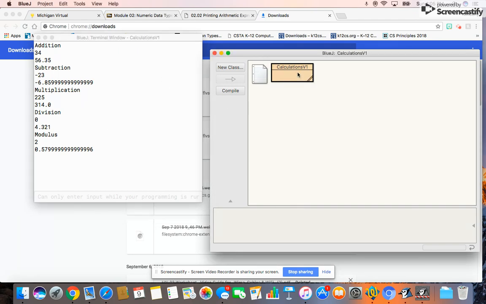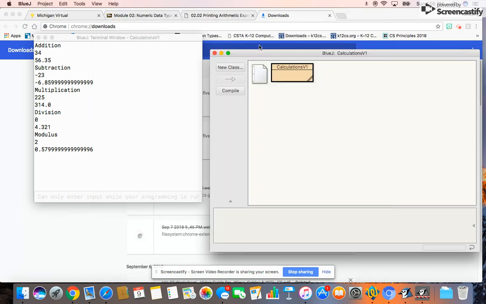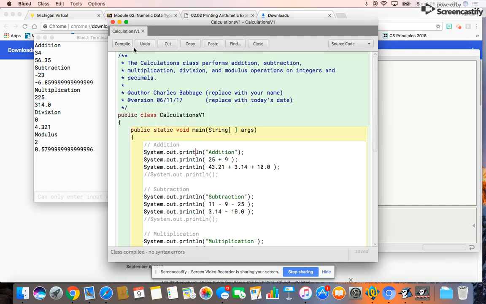If you need to go back in and compile, just double click, change whatever you want. And if you forget to compile there, you can always just compile here as well. So make sure it's clicked, then hit compile. It should compile. Guess not. I guess you have to compile on the inside, at least maybe on the Apple.